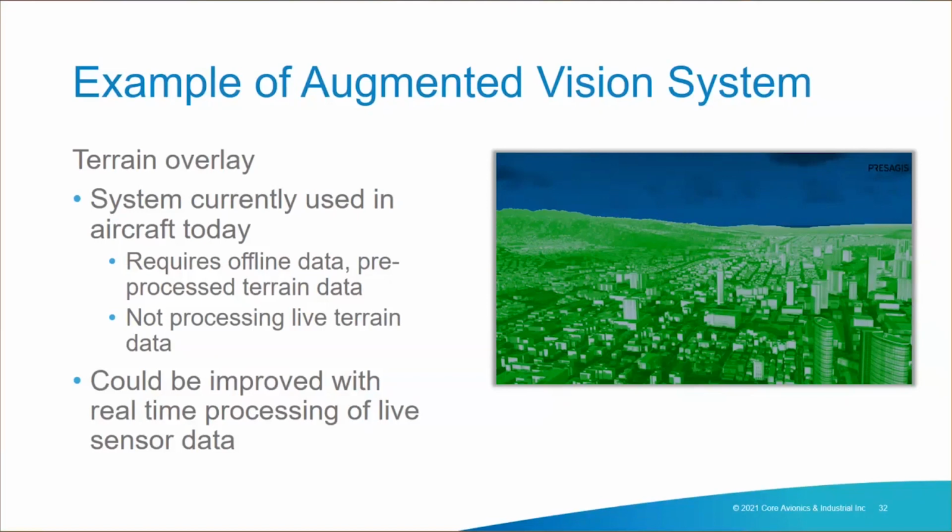So if there's any kind of changes, if there's any construction that's gone on, or if there's been any weather events like landslides or hurricanes or storms, and that has modified our terrain in any way, the data is no longer live. So we can't trust it for doing really accurate mapping in real time. And so to improve this use case, I want to look at using real-time processing of sensors and correlation of sensors to actually have a live update of this type of terrain data.